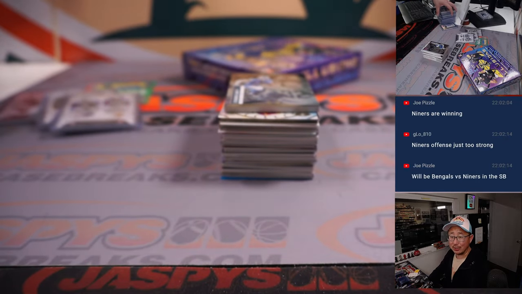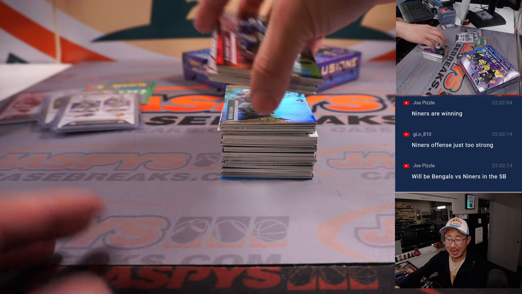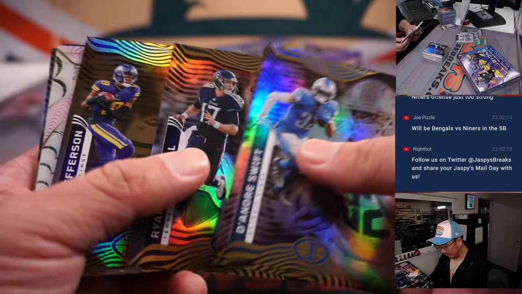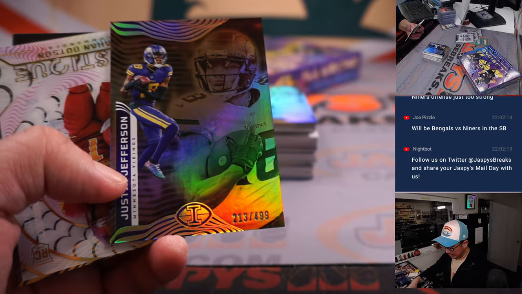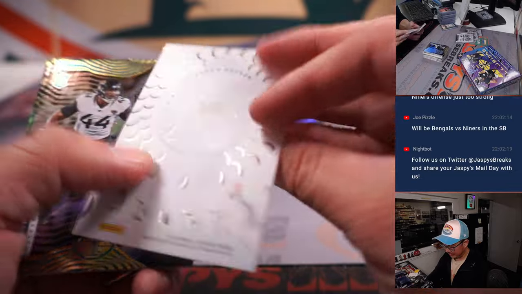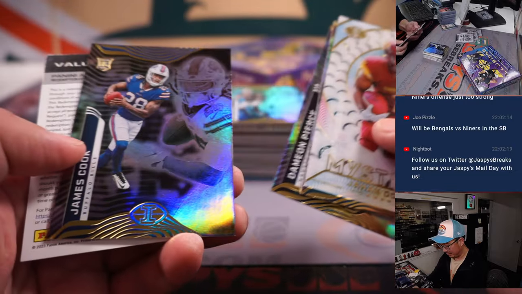Joe Pizzle says Niners are winning. He's saying Bengals Niners in the Super Bowl. Wasn't that an old Super Bowl matchup in the 80s? Justin Jefferson to $499. And a redemption.